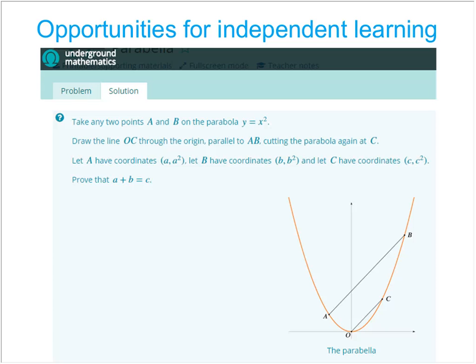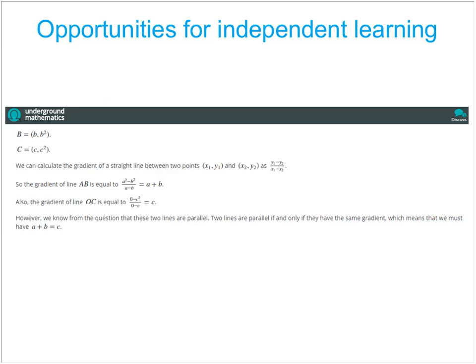But my point is that the website also offers solutions. Now, actually, that doesn't matter in the sense of, won't my students just look up the solutions? Well, they might do, or you might not give them the website. You might print out the problem anyway. But I think the solutions are often written in such a way that they're not necessarily the way that your students would write out their answers.